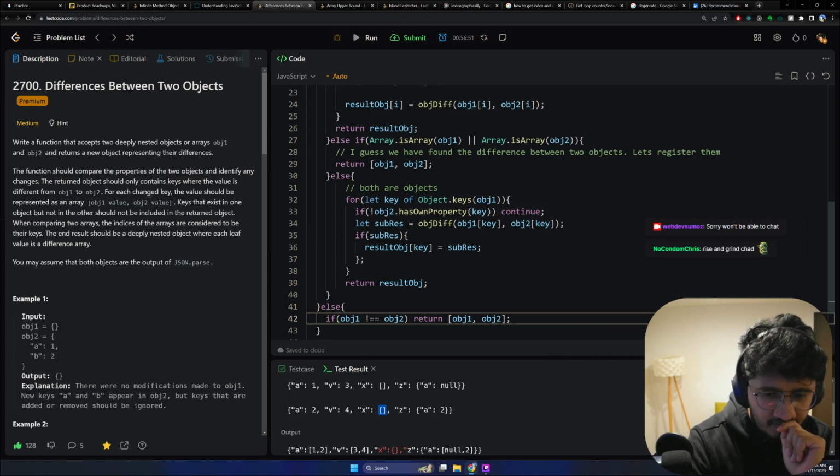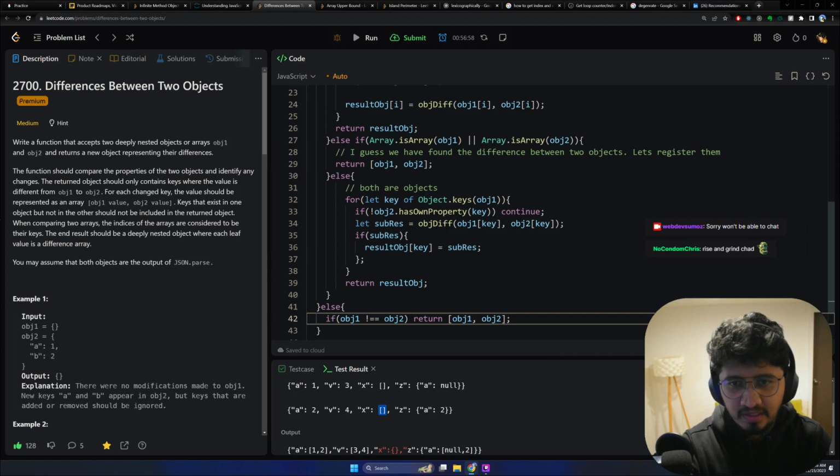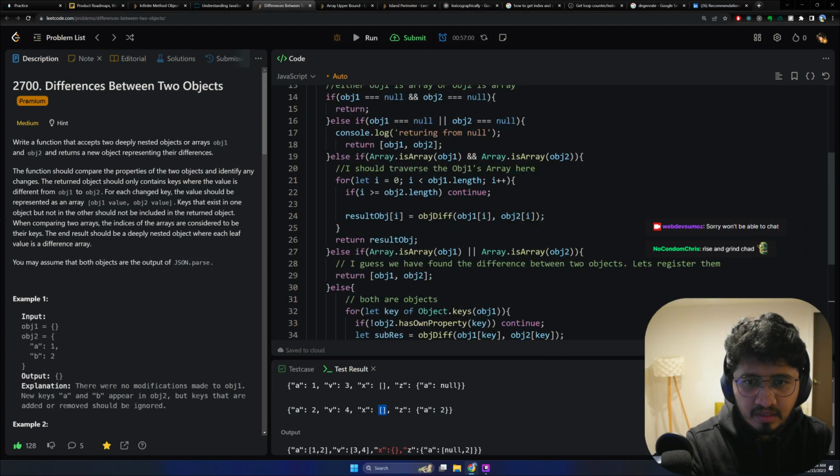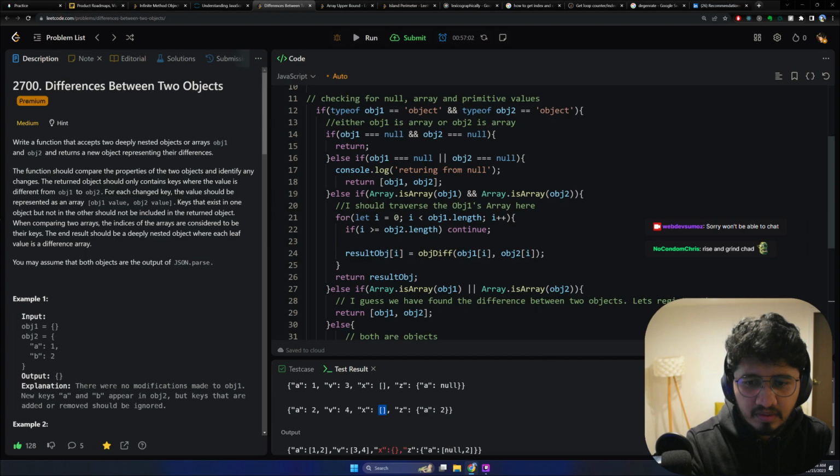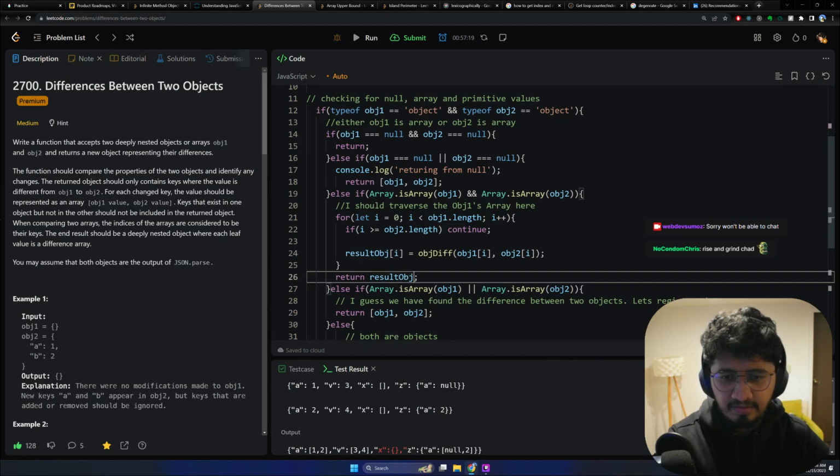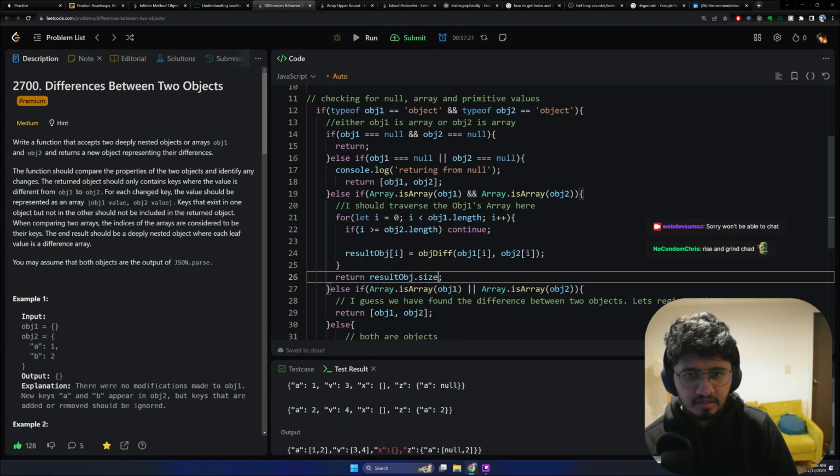Or will it always be an array? Because an object has been sent. Okay.